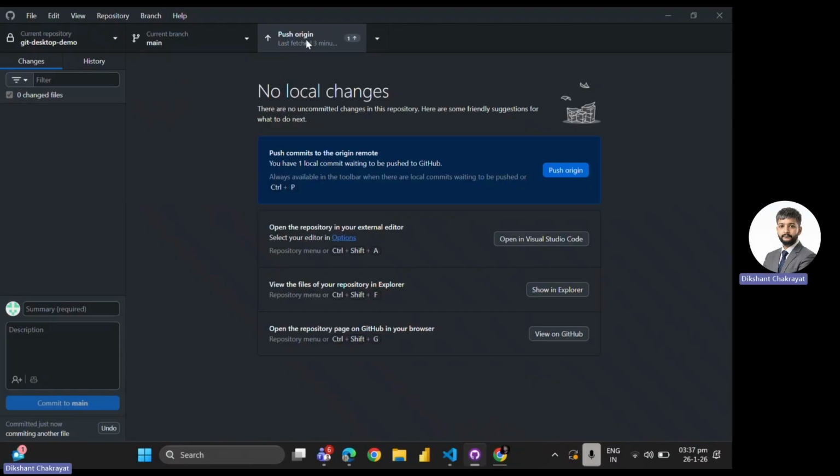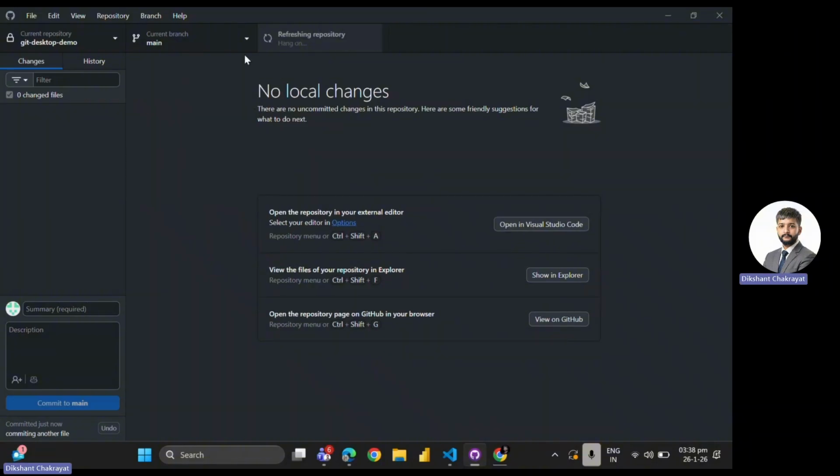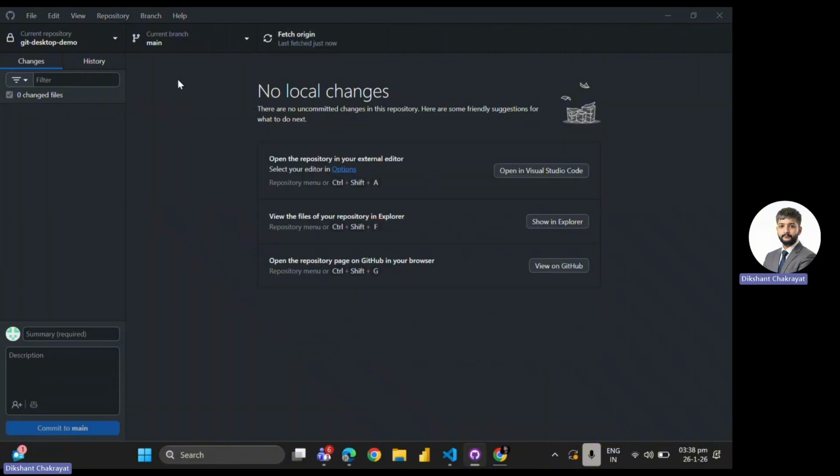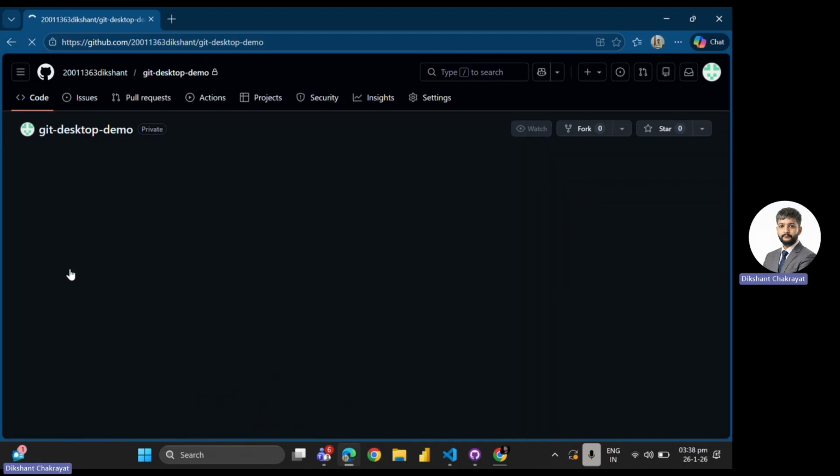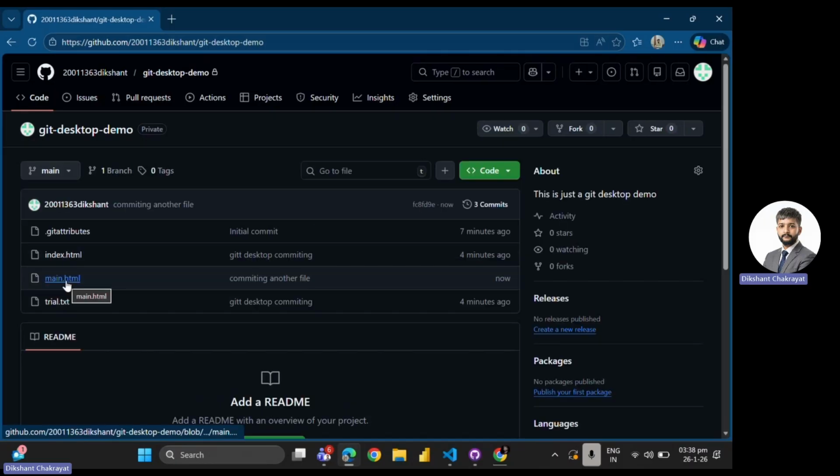From here, I have to push it on my origin like this. And my main.html file is pushed to the GitHub repository over here. Right now, it's still showing index.html and trial.txt. As soon as I refresh it, it will display main.html also.